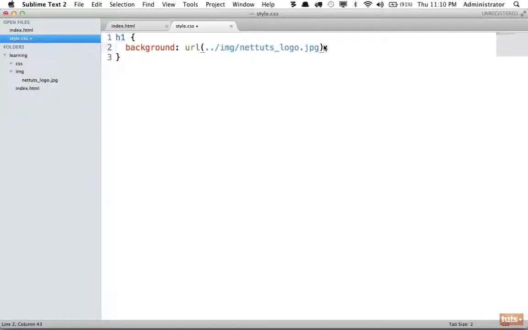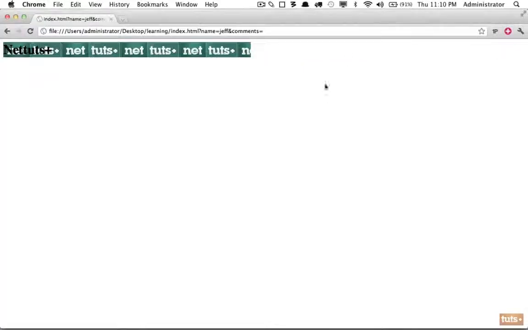Now here, if we, after the URL, specify no-repeat, that means don't repeat this image at all. Other options are repeat-x, or the default of repeat x and y, or just repeat-y alone. Here, we're going to override it, no-repeat. This is a single image. And I reload, and now it's being displayed like so. The next step is, though, it looks like the image is cutting off a little bit. And of course, we don't want to display the text itself and the image.